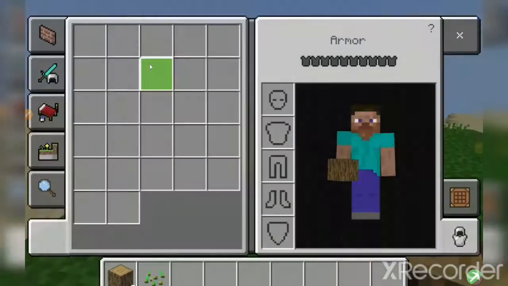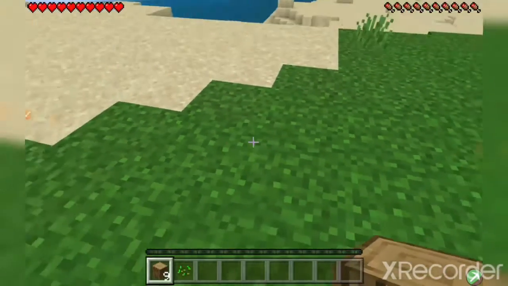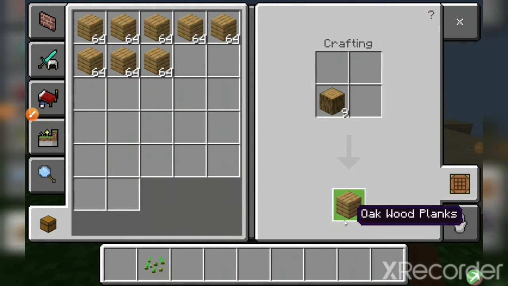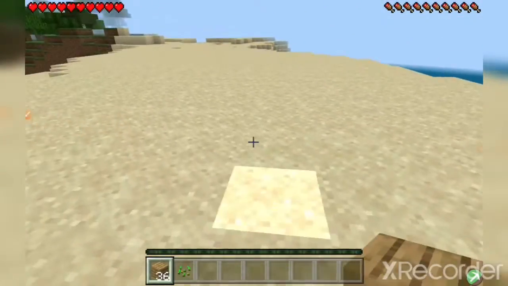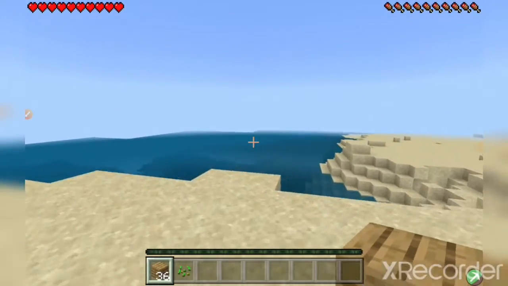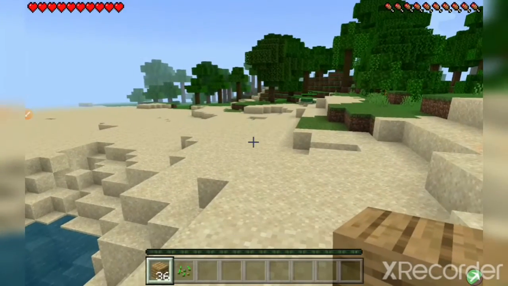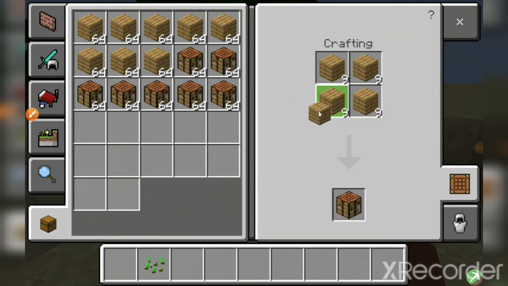Alright, 9 logs. Let's make a crafting table. Wait, no, let's first make some planks. Guys, I'm just gonna make some planks. Oak wood planks. Alright, 36. It's fine. Alright. Now, oh yeah, building a crafting table. Yeah, we need to build a crafting table. Alright, make a crafting table. Just a singular crafting table.